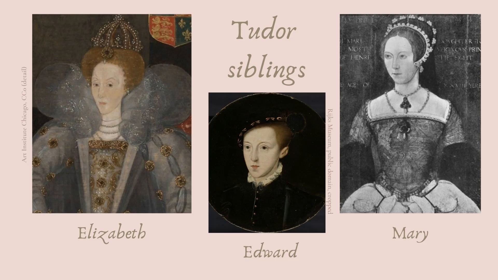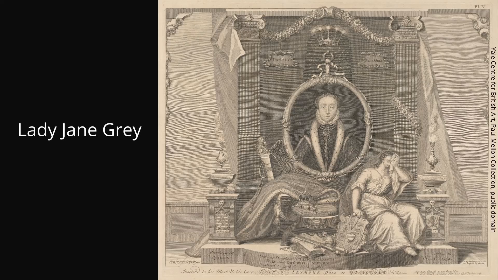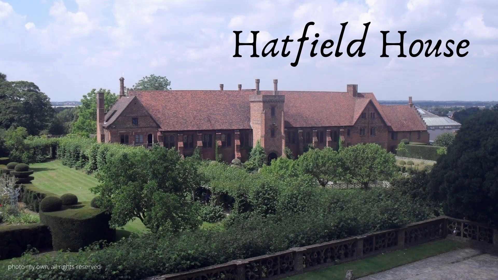When we left Elizabeth last week, it was July 1553 and her half-brother Edward VI had just died. Just before his passing, this ardent Protestant had attempted to upend the will of their father, Henry VIII, by cutting their sister Mary out of the succession to prevent her from restoring Catholicism to England. Despite having always gotten along well with Elizabeth, Edward did the same to her, barring her from inheriting on the grounds of her illegitimacy. Instead, he wanted the crown to go to Lady Jane Grey, the Protestant daughter of their cousin Frances Brandon Grey and married to Guilford Dudley, son of the Duke of Northumberland. The attempted coup failed, Mary took the throne, and Jane and Guilford were locked up in the Tower.